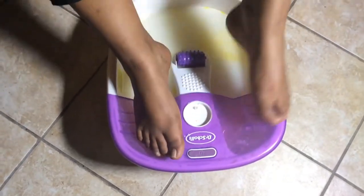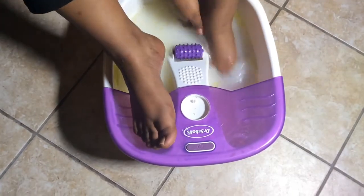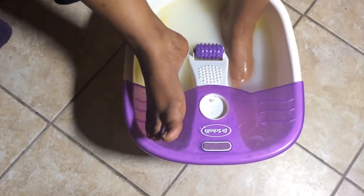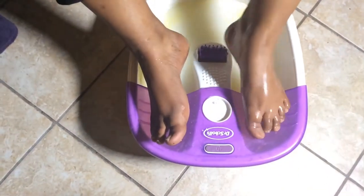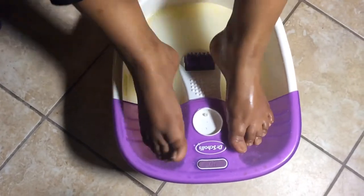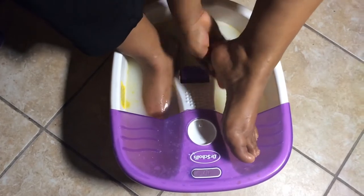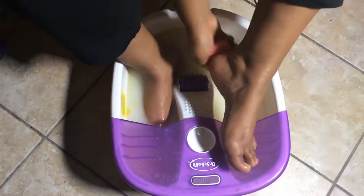Now my timer went off, and I am just going to wet the foot and take this pumice stone. You can find a lot of these products either at the dollar store, at a beauty supply store, or even on Amazon. I'll try to link some down below.